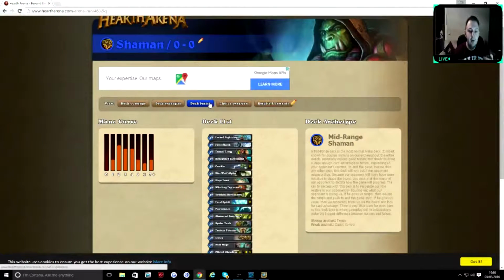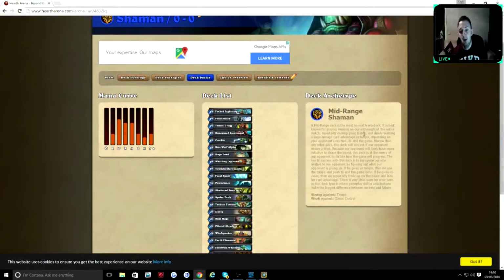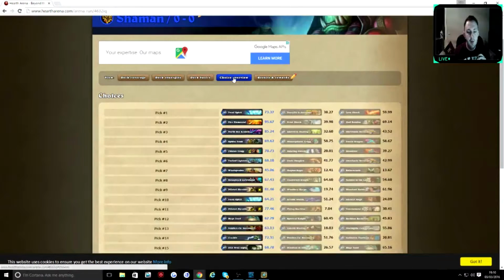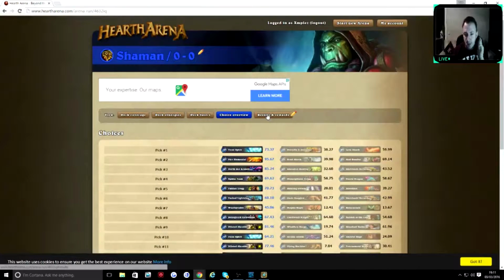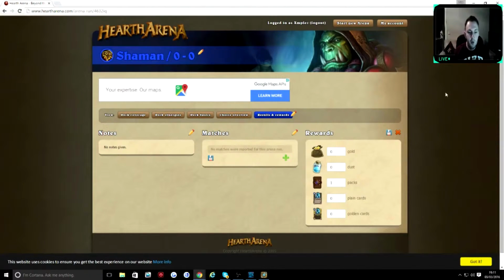You can also have a look at the deck bases, which will basically tell you what your deck is based around, what you should be doing. The choice overview is basically what you picked against the other scores, and then at the end you can go to results and rewards, and basically you can just add the matches you've got, who you're playing against, whether you get first or second turn, and also your rewards. So it's a very, very good website. I would thoroughly recommend it for anyone that is new to Arena.